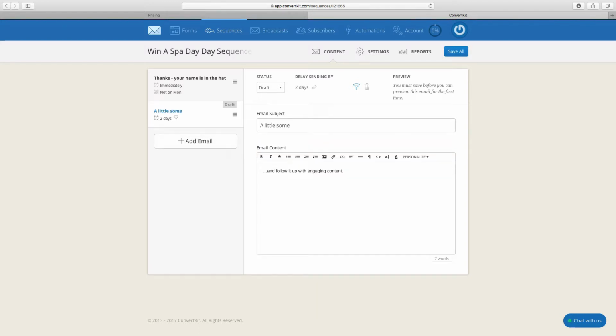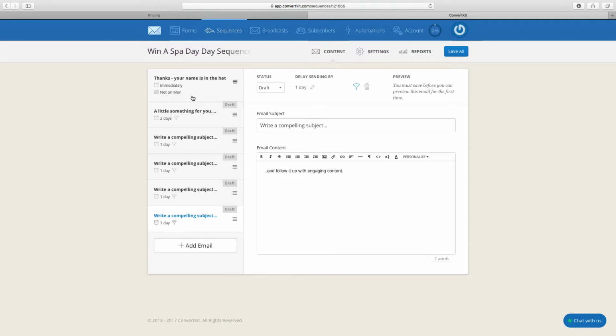Now, what you want to do now is contact them and offer them something different. Now, what you really want to do here is send something which is related to the previous email you've sent, okay? And you might want to have a series here, I don't know, 5, 6 emails, something like that. Now, the reason you will want to do that is because this gives you a chance to build credibility and build a relationship with your new clients, okay? They have completed a form on your website. It could be a form for anything. It could be a free giveaway. It could be a competition. It might be a guide that you've written that you're giving away. It could be anything, okay?